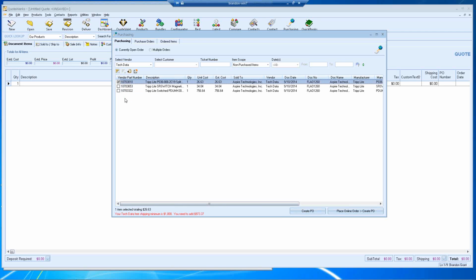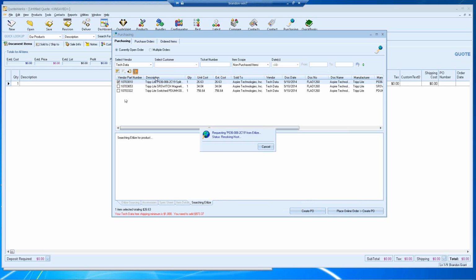Once you select an item, if you want to check pricing and availability, basically resource this information before delivering it to your customer or before placing the order with the vendor, you can check that information here. So from Tech Data, Ingram Micro, Synnex, and D&H, we can resource the product if we need to. We can do that by clicking on the Utilize Panel button here.